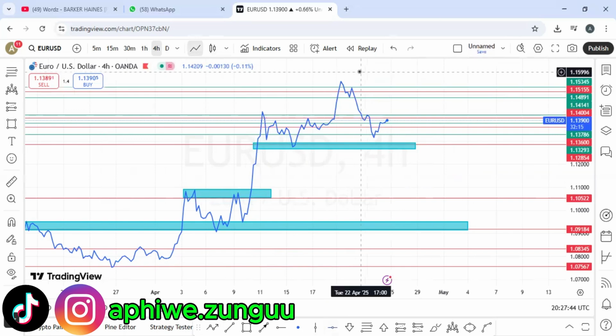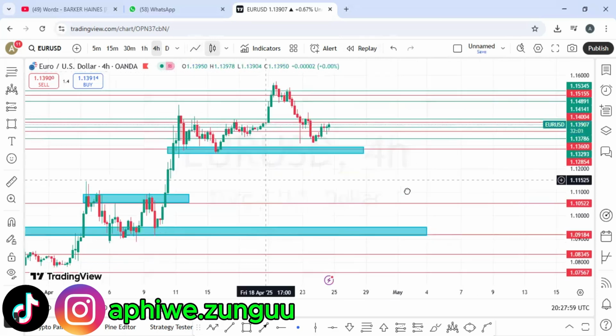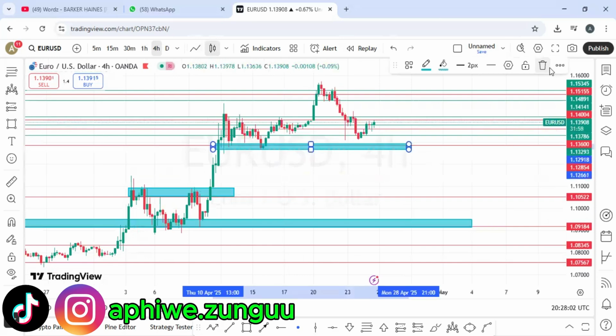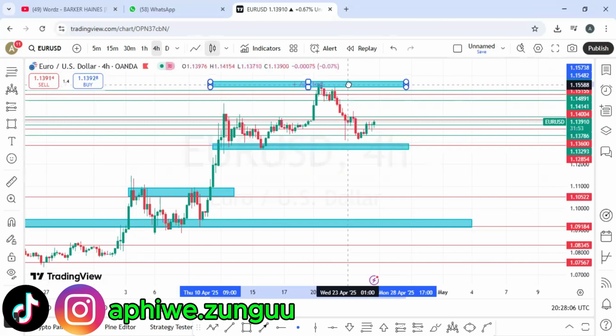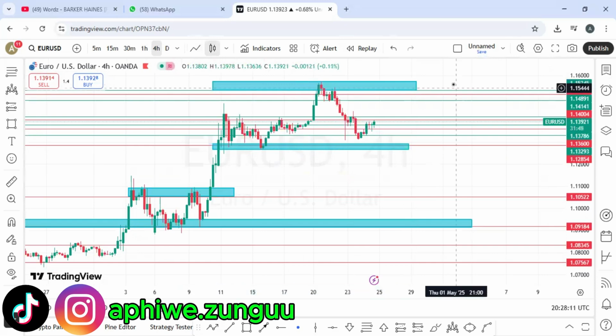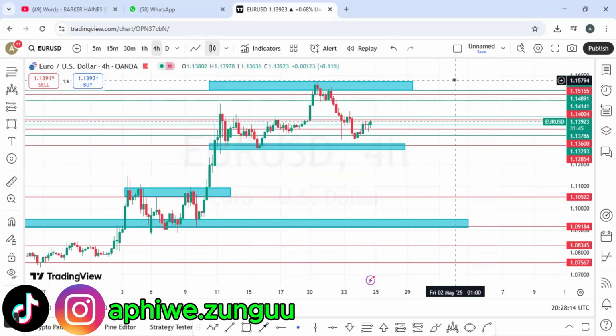So I just want to mark these areas so that I know that this is a low, this is a high, this is a low, this is a high, so that I know where to play at or where the market is currently playing, right? So as you can see right there, this is a very, very beautiful area, or consolidation area, if you can say so. A very small one though, very small consolidation. So as I told you, the market is now more support and resistance more than it is bullish trend, you know, bearish trend, all that type of thing.